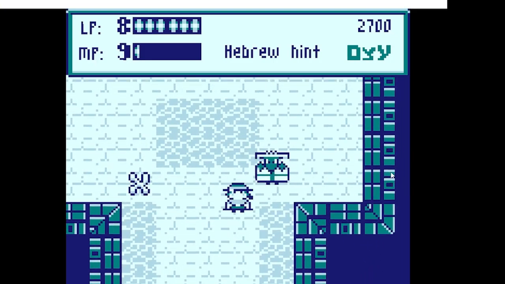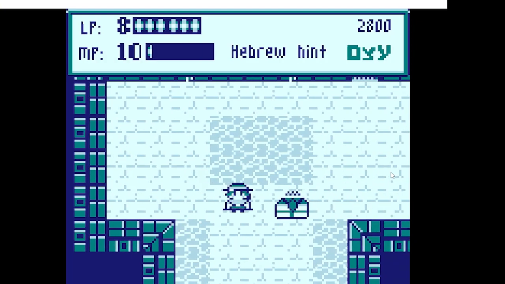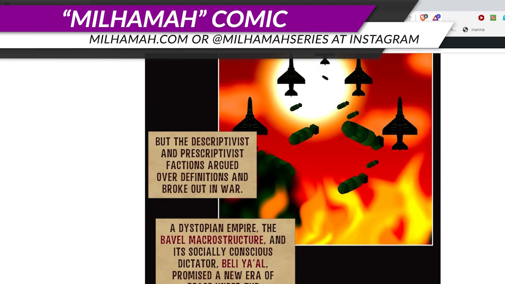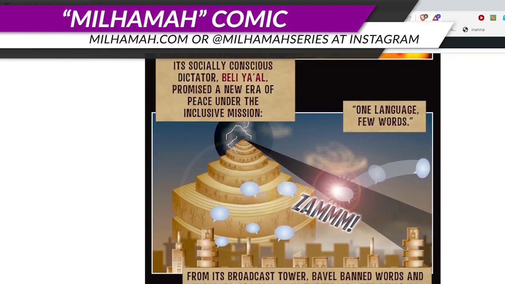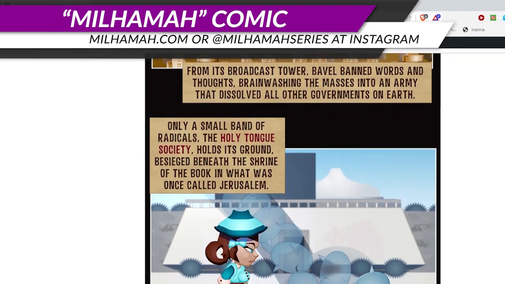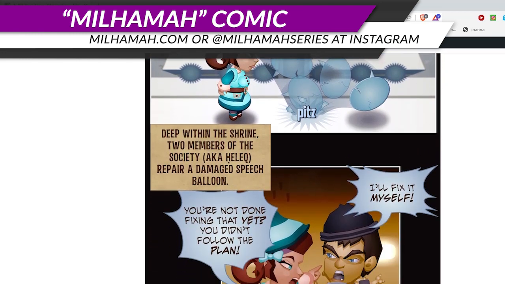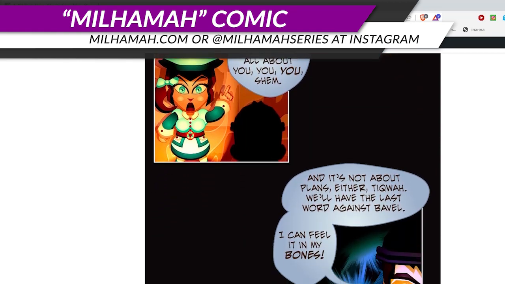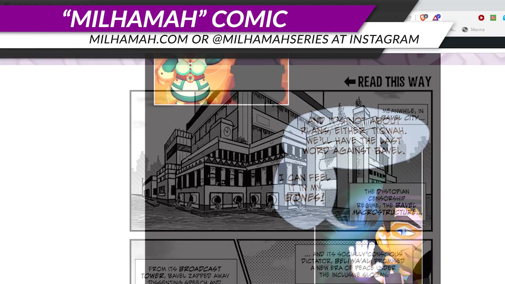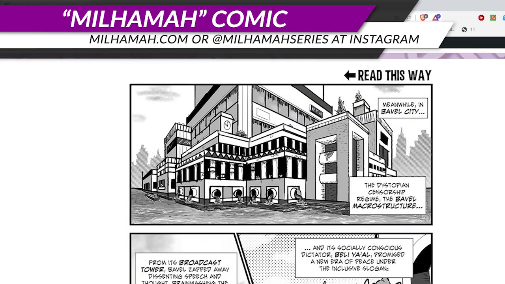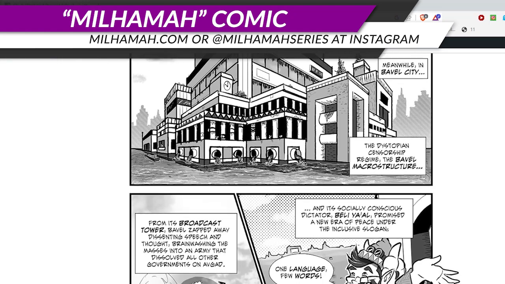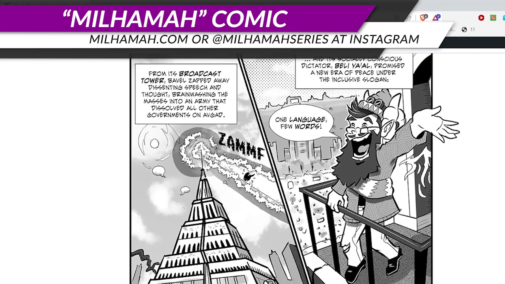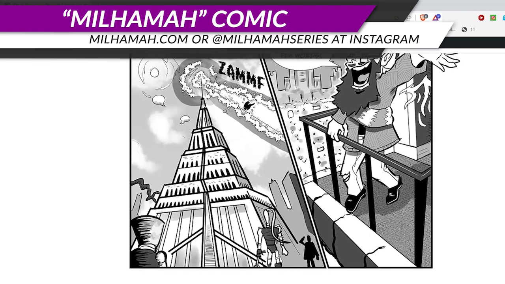Eventually, the game will feature puzzles based on collecting Hebrew letters to make words. I'd like to make these puzzles sort of like Number Munchers or other edutainment games from that era. Solving these puzzles will give you access to valuable items to defeat your foes. These puzzles will fit my game's theme because the Milhamah comic series has lots of Hebrew references and puns. After all, the plot and theme are loosely based on stories from the Dead Sea Scrolls, as well as the Tower of Babel, so learning some simple vocab words will be a side bonus to anyone who plays. Who says gaming can't be educational?